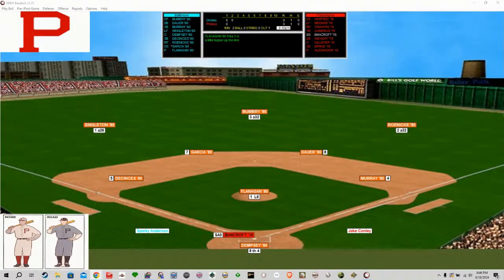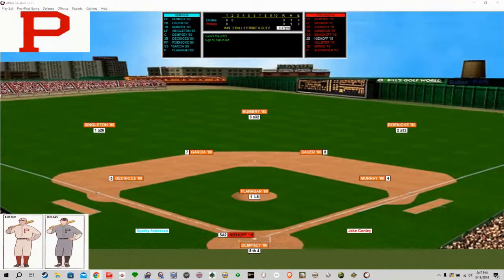A little tapper up the line. Murray charges, scoops it, and tags Bancroft. Two down. Phillies hitter Niehoff, a streaky hitter. Flanagan will go to work on him. Here's the pitch.